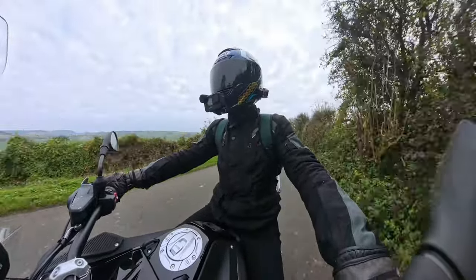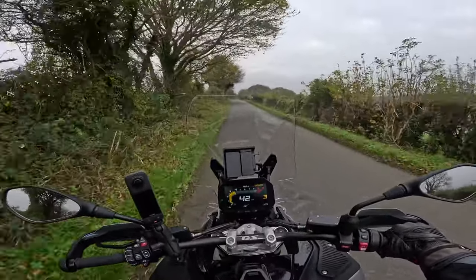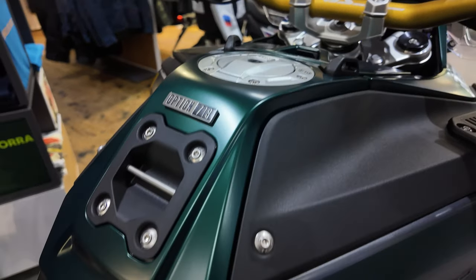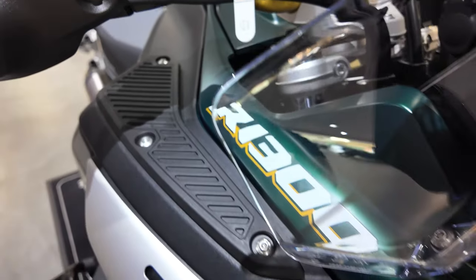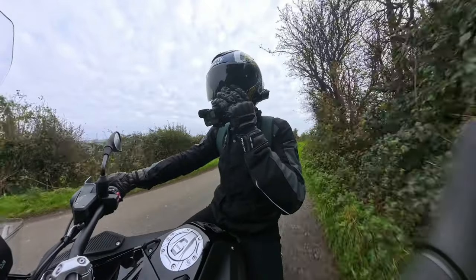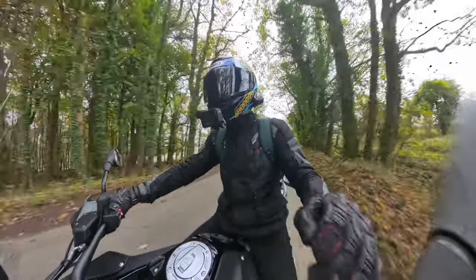I would like the green one, which is in a matte green, which we'll look at in a minute, and hopefully you'll be able to get a little bit of footage of some of the models that Barnstormer have in. They've got a good choice. And the green looks, with the gold wheels, that's definitely me. Bling, bling, bling. Trust you to want the most expensive one. Always. It annoys me. I'm always drawn to the most expensive.